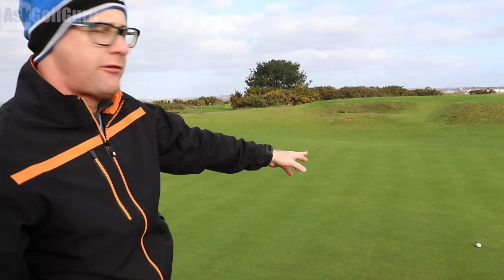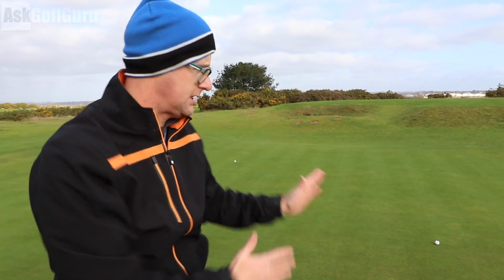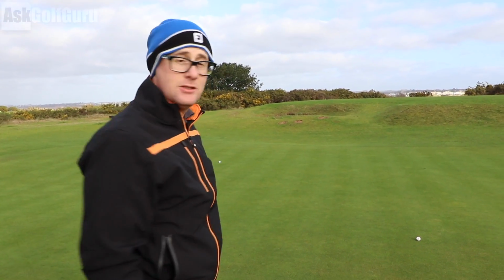So there's my Chrome Soft TrueViz, and there is the Kirkland, and the pitch marks for both of these balls were almost that same distance apart from each other. I'm not seeing really any differences in stopping. Again, I like the colour of that one. I'm liking the feel. There's not much in it, guys.